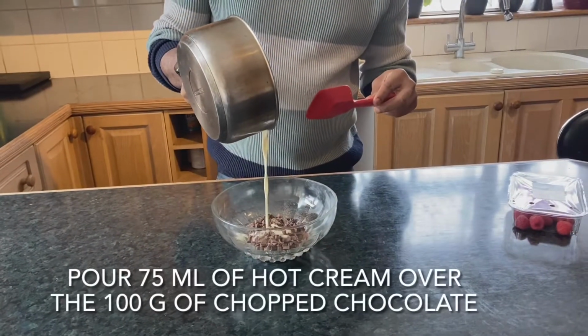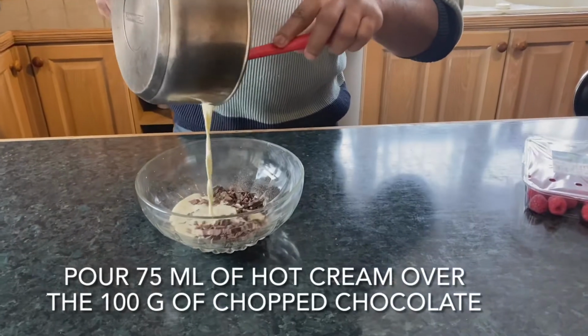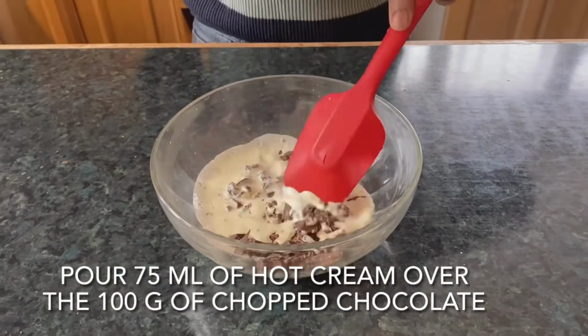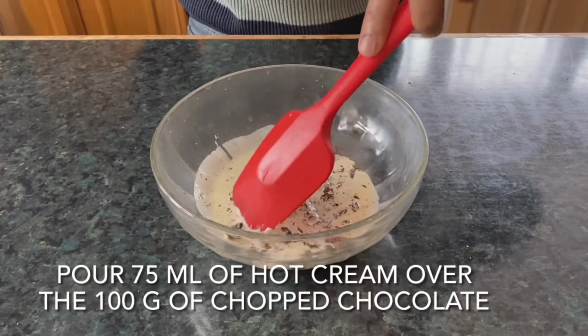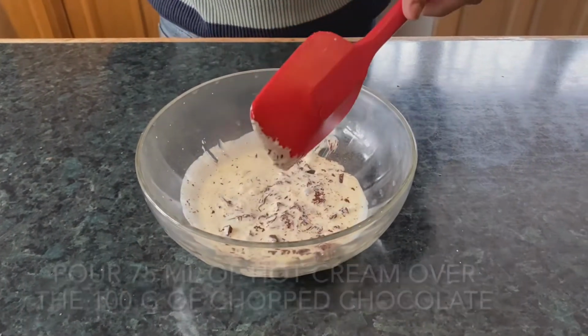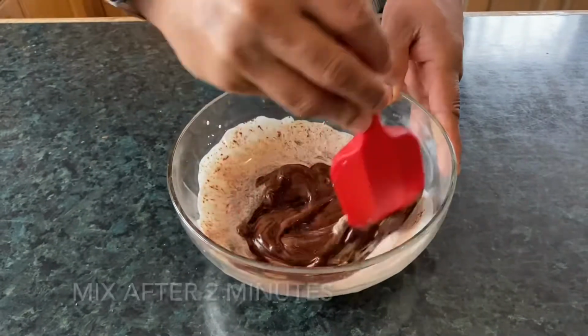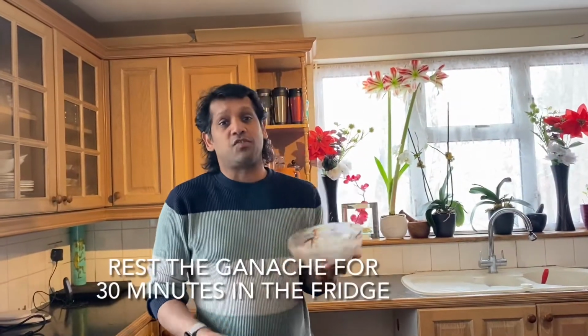We make the ganache the same way we did before, only the ratio is a little different. So I'm using 100 gram of chopped chocolate, 75 ml of hot cream over the chocolate, and leave it for 2 minutes and start to mix. I'm gonna rest this chocolate ganache in the fridge for half an hour.